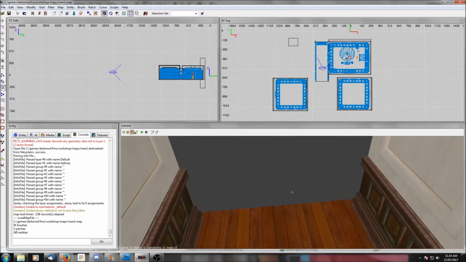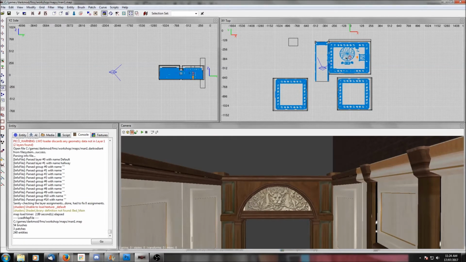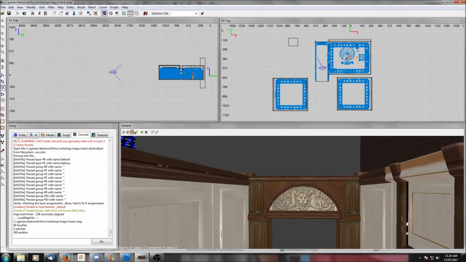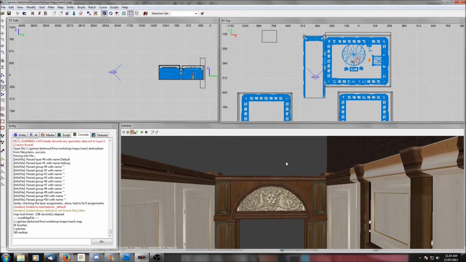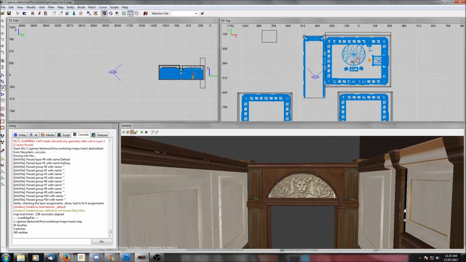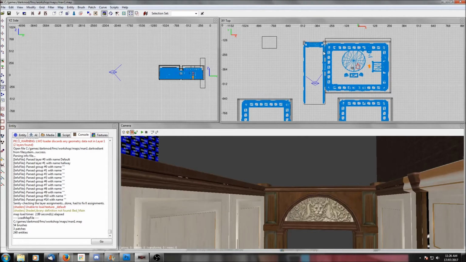Okay, so we don't have any ceiling geometry around this hallway yet. We also don't have a visible ceiling, so I think we will put the visible ceiling on first. Now, there's nothing wrong with just putting a simple brush on here. There was somebody, the dark one, asking about what to do if the models don't reach the height of your visible ceiling. And so I thought I'd show you one method to fix that using brushes. We're just going to put a simple brush horizontal spacer in here.